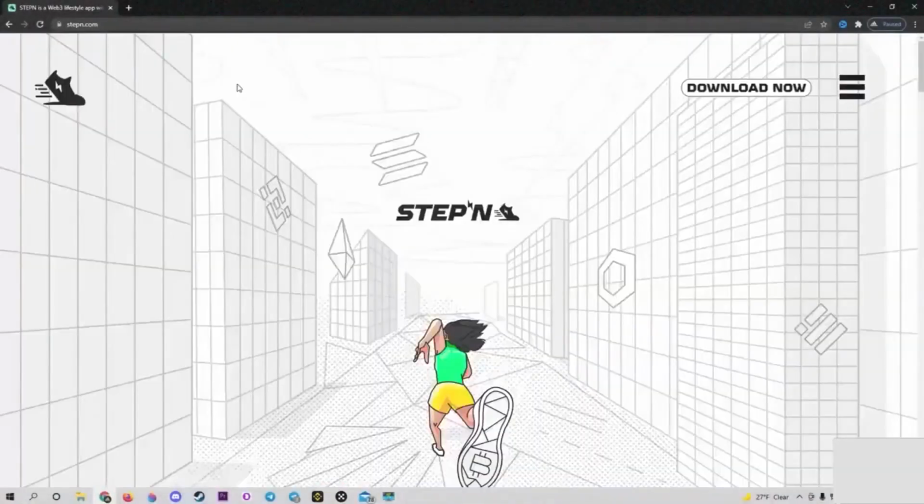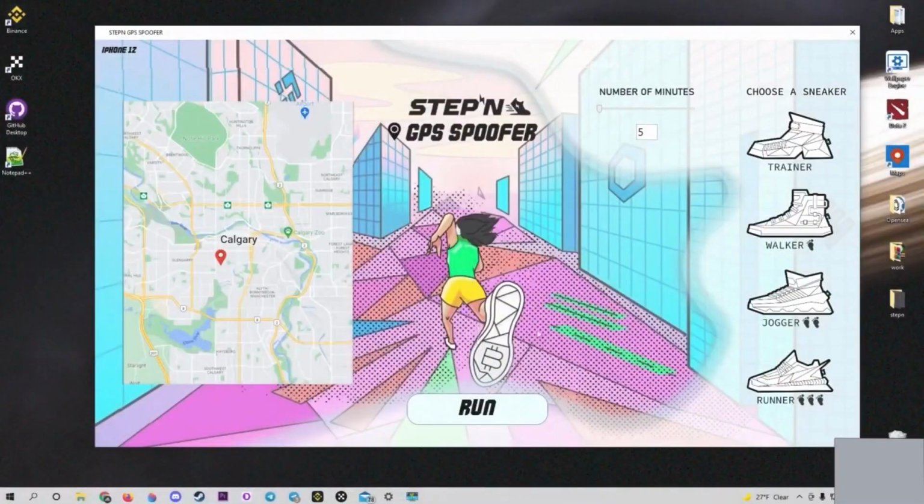This video will be about how I managed to automate the activity process of the STEPN application while you are at home. Let's look at what functions are available to the user. First, we can choose the type of sneakers. Depending on it, the program will automatically adjust the best speed of movement. Second, the program determines your location, as well as builds a route itself, depending on the selected activity time. I also forgot to mention that manual selection of the activity time is available in the program.